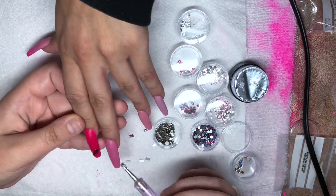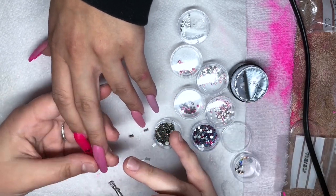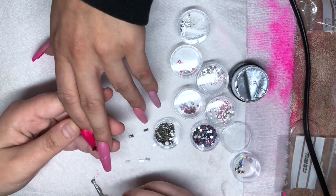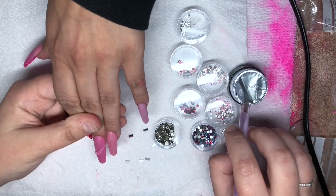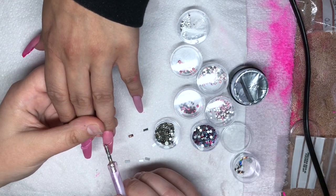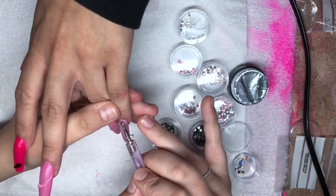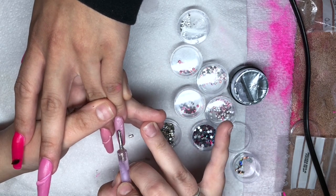Right, so now that's done, I'm picking up some more of that gem gel, and what I'm doing, I did this on both hands, and I started with her left hand, and at this point the left hand's got loads of crystals on. I'm then applying the gel up around where I want it to be, so that I can make sure that it all flows together.